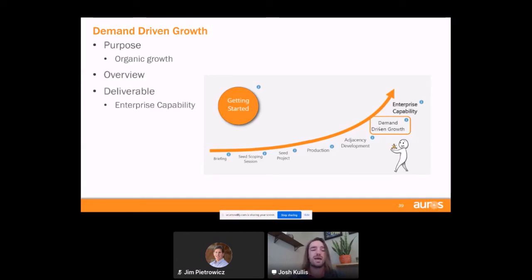And then the last aspect of this entire presentation is that enterprise capability. Like I said, this isn't necessarily a step in our process, but it's rather the deliverable coming out of the demand-driven growth. As you start to have more workflows onboarded, and this knowledge-aware technique becomes just commonplace in the organization, it really starts to produce an enterprise capability where we can learn on a continuous closed loop process. We can start to apply it to a lot of different areas in the organization.